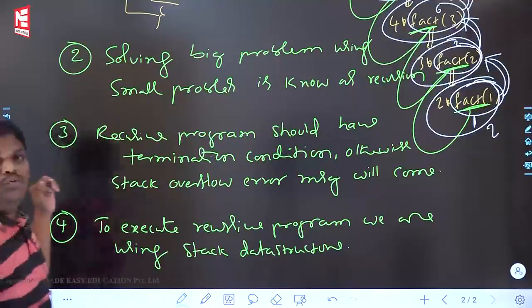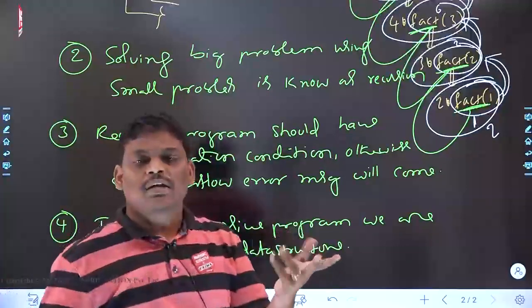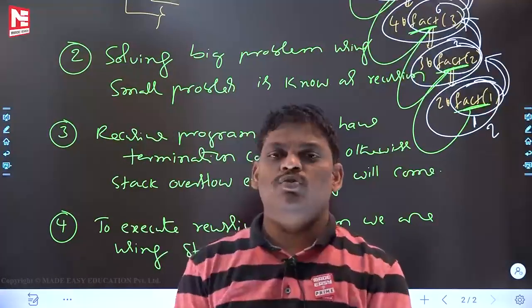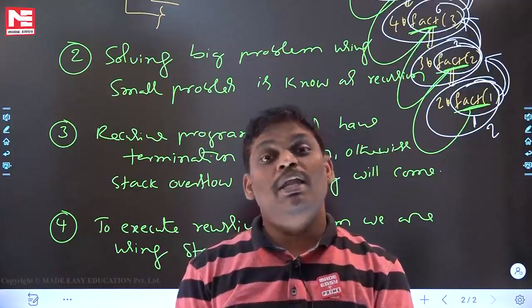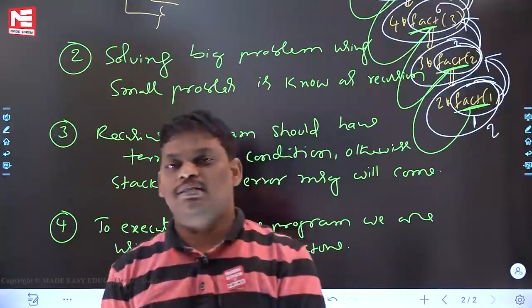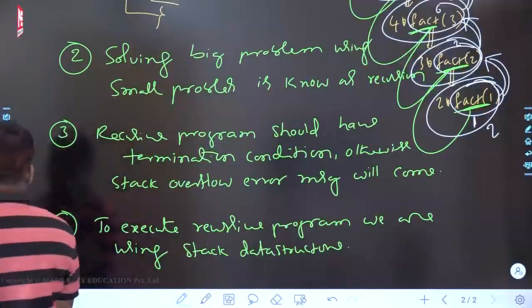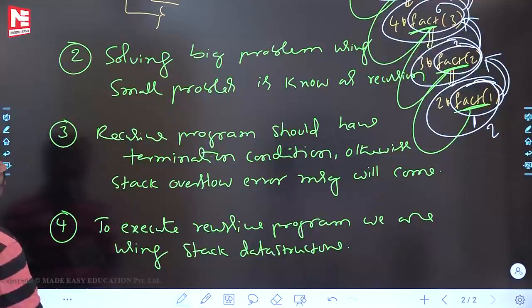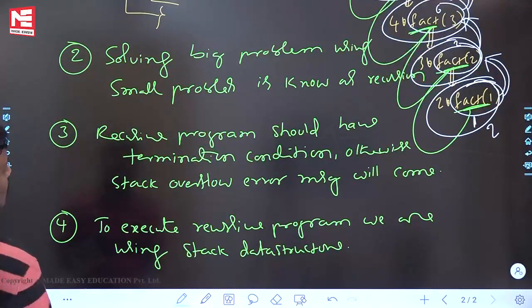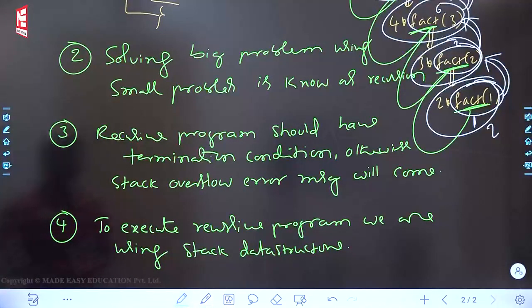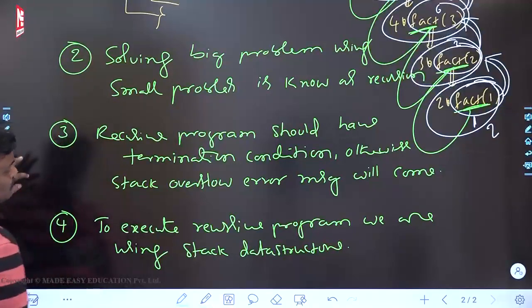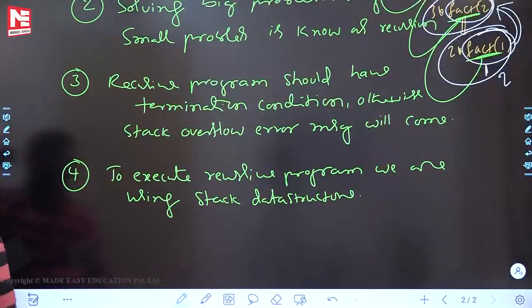First of all, why are you using a data structure? If there is only one person, there is no need to store; you can store in one variable. Because many people are there, you have to use a data structure. Many cannot be kept outside. They also come in a systematic order, and a data structure can hold them in the proper order. Please be careful: to execute a recursive program, we are using the stack data structure.